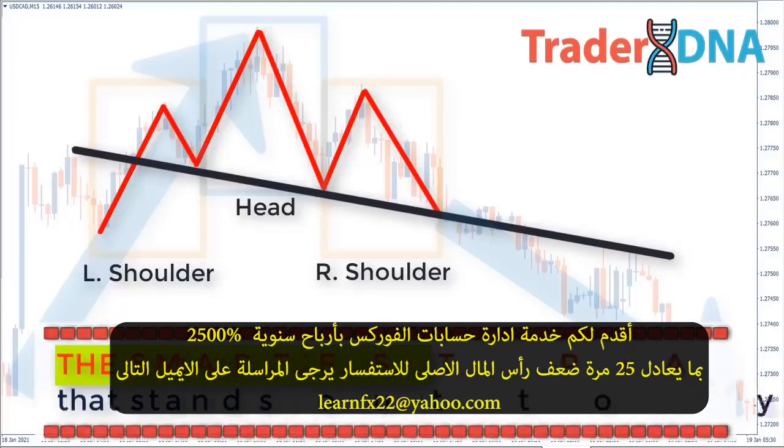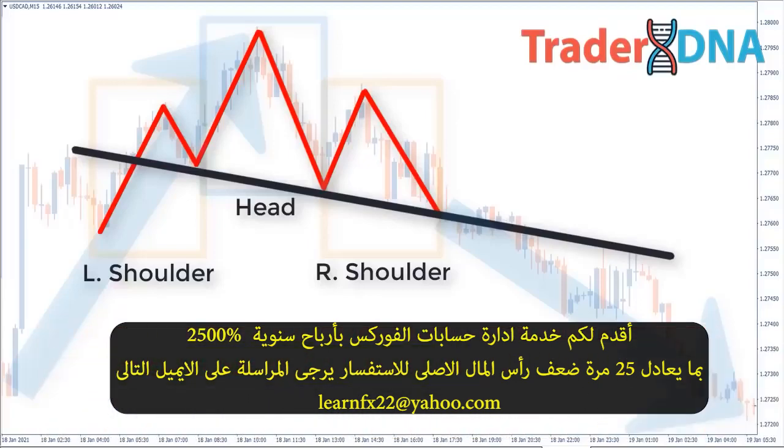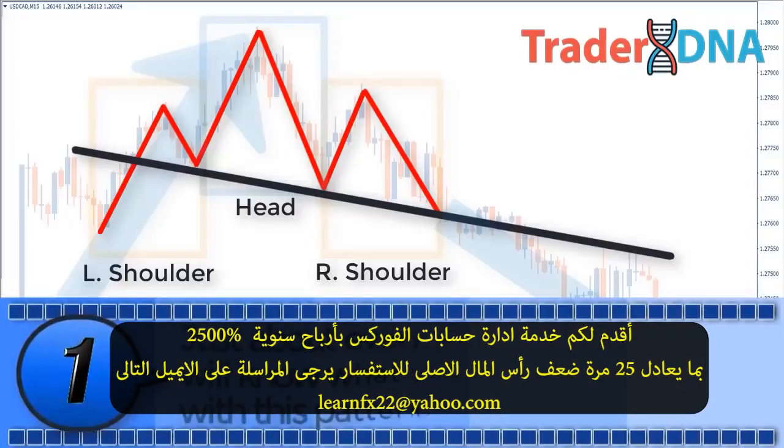But there are some benefits that come with the head and shoulders pattern. First, just about every professional trader will know what you're talking about with this pattern. That can make it easier to discuss it with your trading community. Sometimes you need a second opinion, whether that's in a trading chat room or on social media.